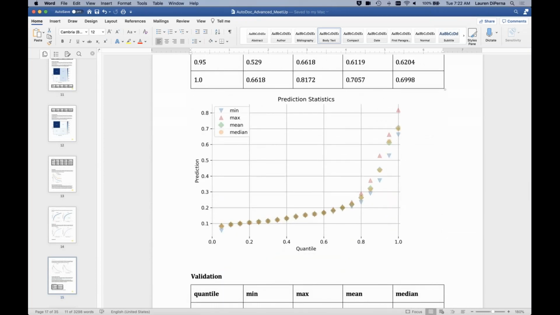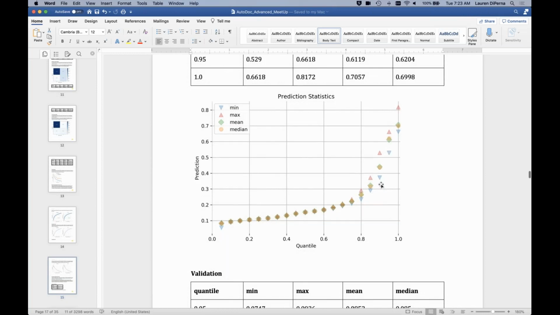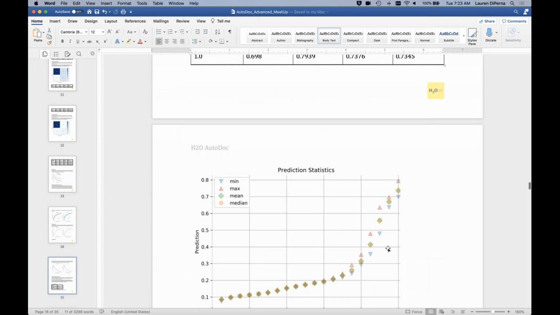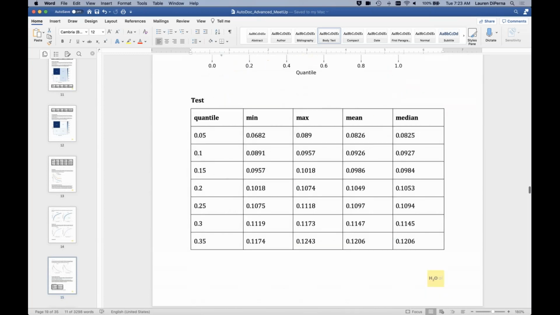Again, the plot forms are always really nice because it makes the information easier to digest quickly. It also is really nice because you can compare the information visually across data splits. So you can take a look at how the prediction distribution looks in your training data set and compare it to your validation data set, as well as in your test data set.